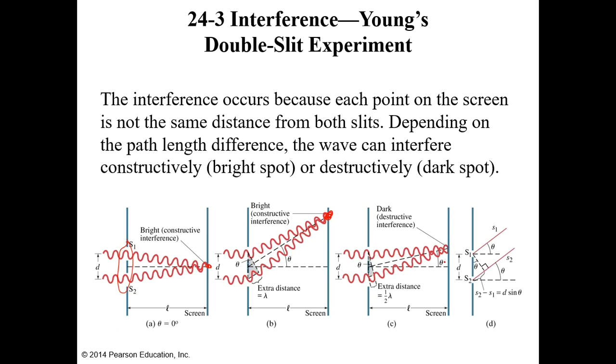But here in this case, when you get half of that distance, at this point here, you get destructive interference. Why? Because now, at this particular angle, this wave has to travel an extra distance more than the other wave, but it only has to travel an extra half a wavelength to reach the wall, which means while the top wave may be at a crest, the second wave is now at a trough, or vice versa, meaning they're out of phase with each other. You get destructive interference. And that's what causes the dark places in between each of the light fringes.